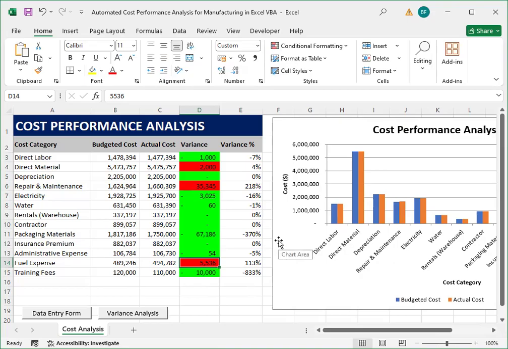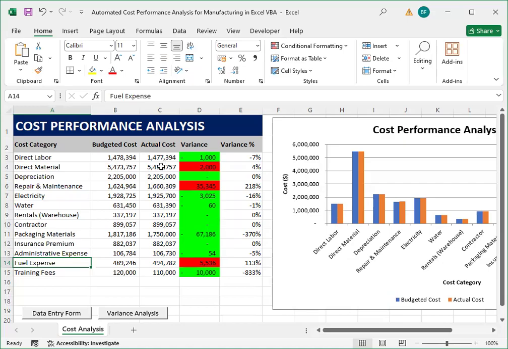So what happened here is that you got three cost category lines: direct material, repair and maintenance cost, and fuel expense. So the next thing you're gonna do is review it and find out what happened.